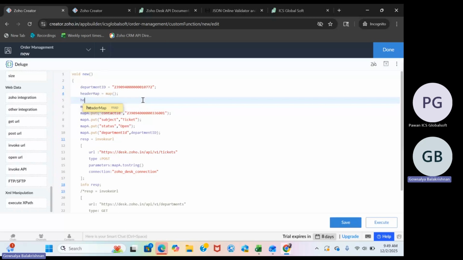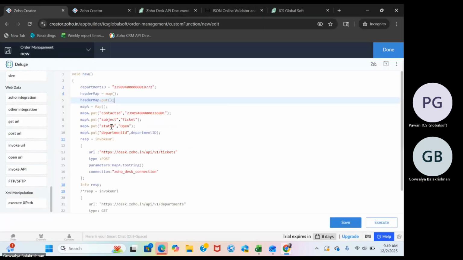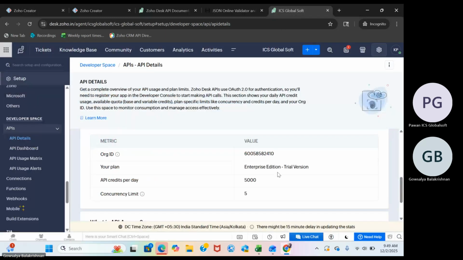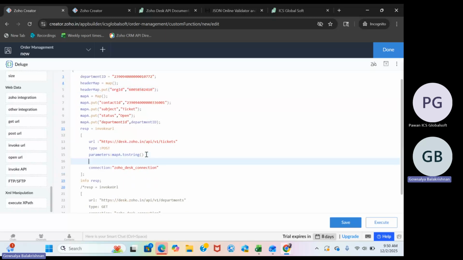So in the header map, the organization ID value, this one. Then the type parameter, headers equals header map.